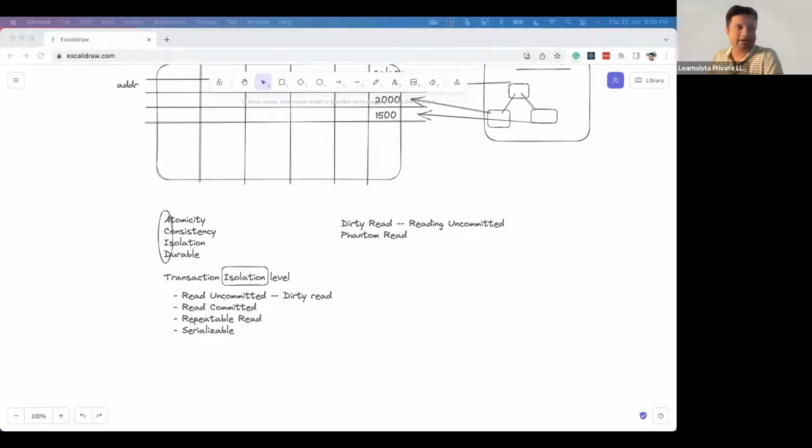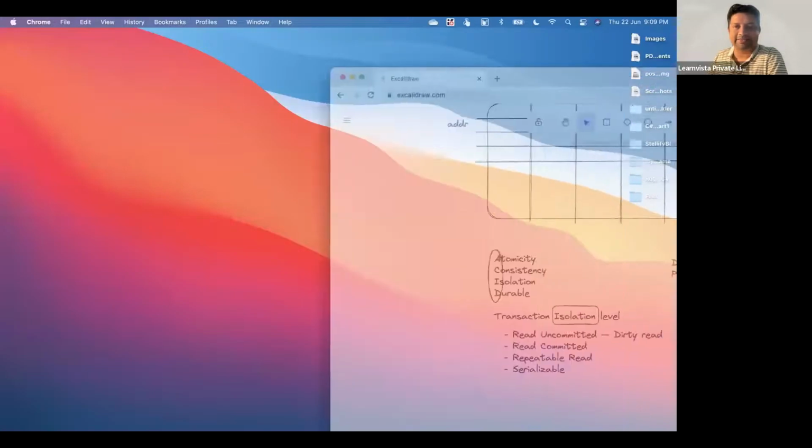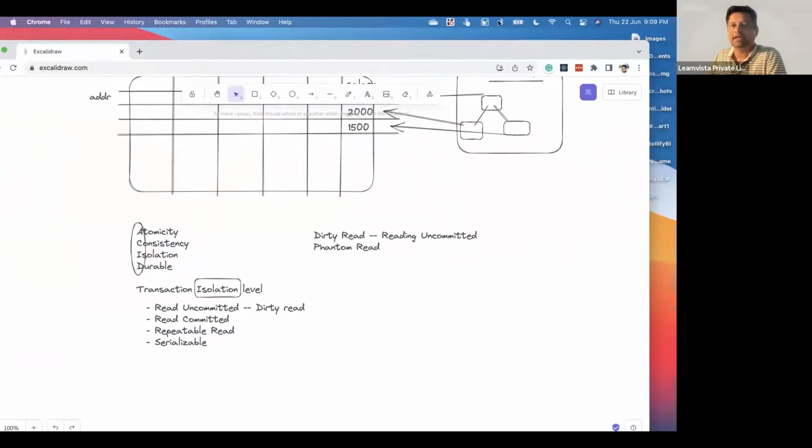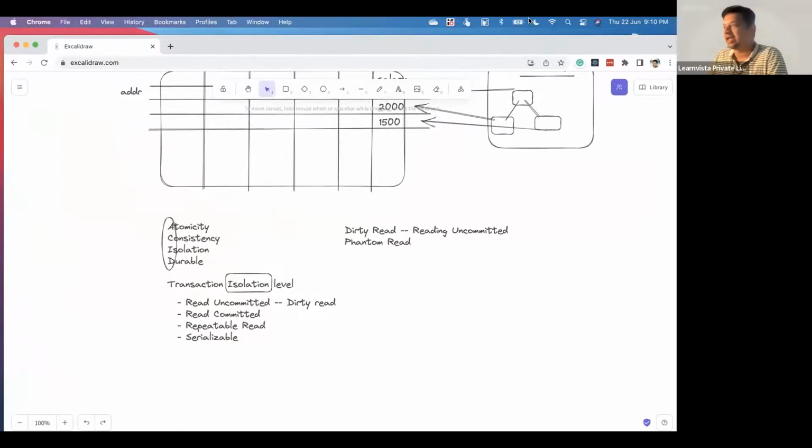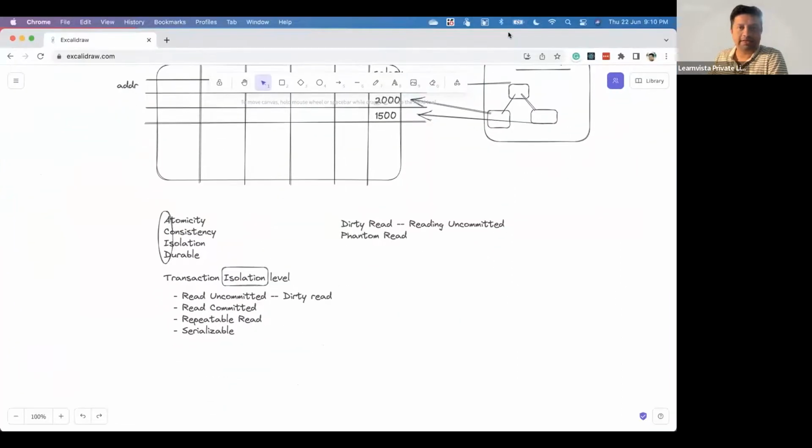I am not 100% sure, but let's try this exercise. I will show you, because anyway, I want to show you the syntax of this thing, how to set these isolation levels. Let me try getting my PostgreSQL again.